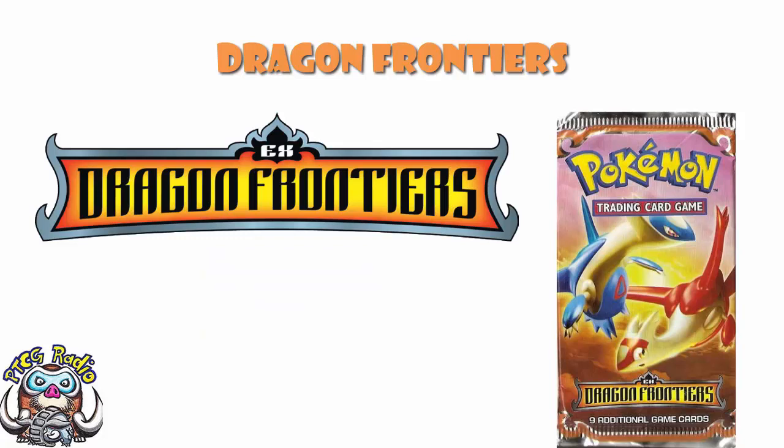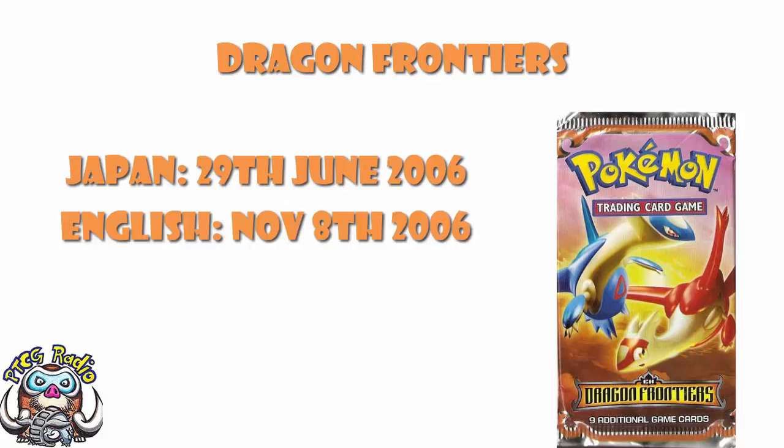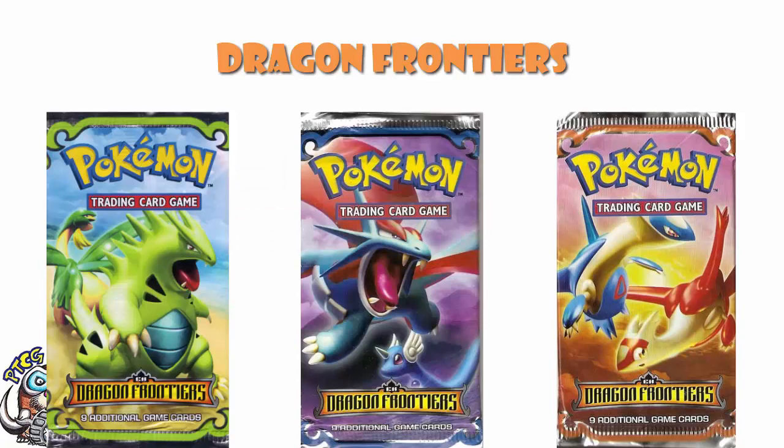Now, this set was released in Japan on the 29th of June 2006, and it made its way out in English on November the 8th, 2006. And according to the lovely folks at Bulbapedia, good website to use for research, remember, we're in the Hoenn region here. We've got our own region, which we don't usually have for the TCG. And essentially, it's an island far away where Delta species thrive. Naturally.